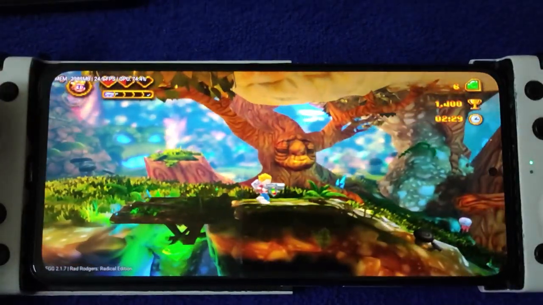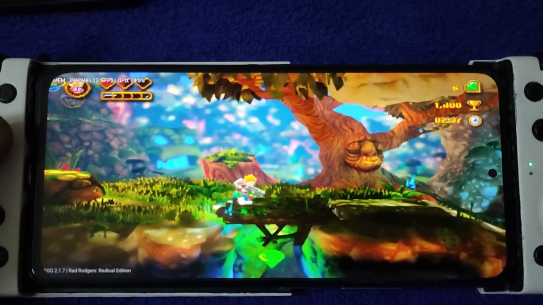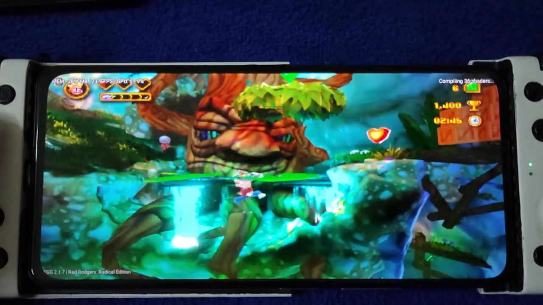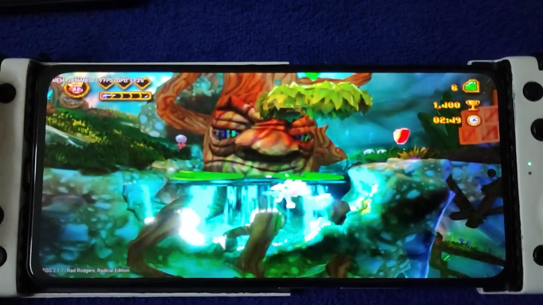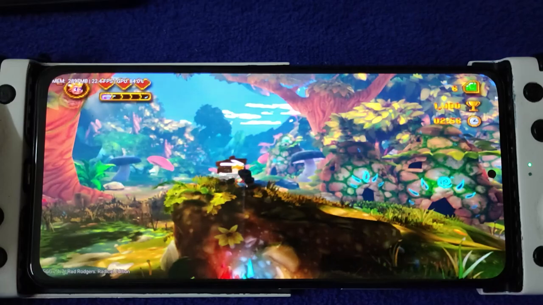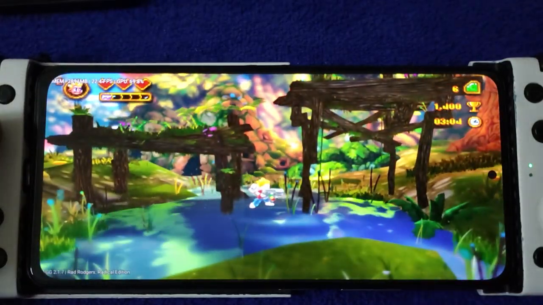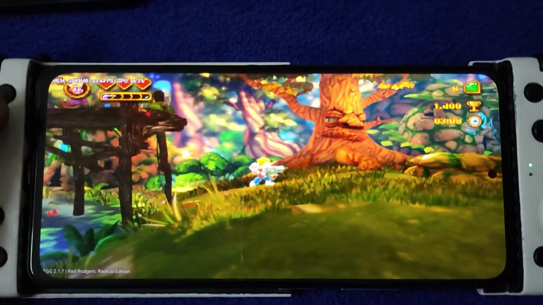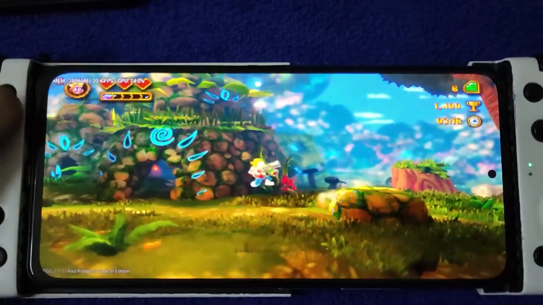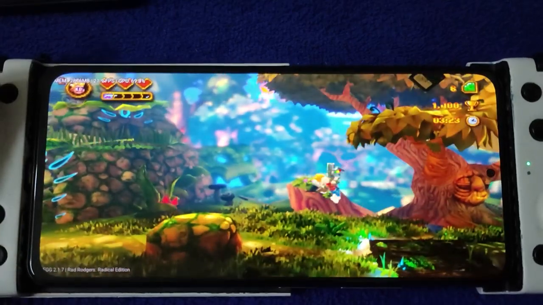Hi, hi, hi. How to jump up there? Underwater? Nobody puts Dusty in the corner. What happened? What happened? No double jump.